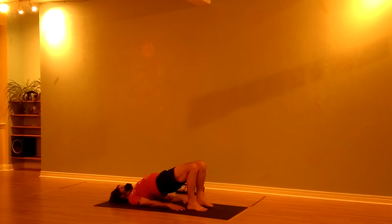Can you walk your hands towards each other? Can you clasp your hands, making a fist? Squeeze your shoulder blades together. If your wrist area really starts to pull away from the floor, separate your hands and press the palms flat instead.